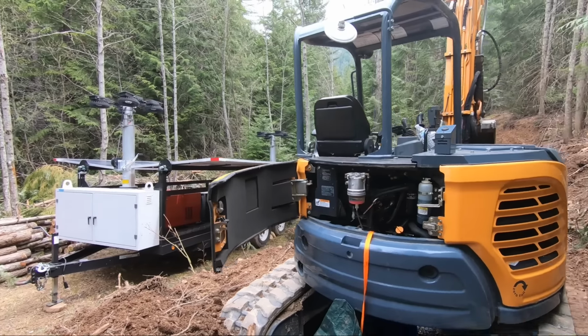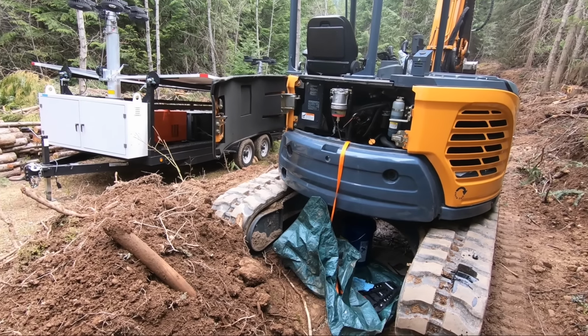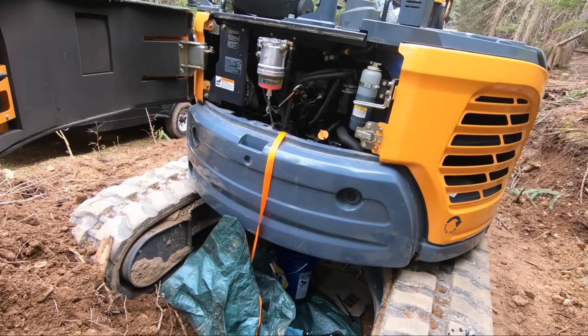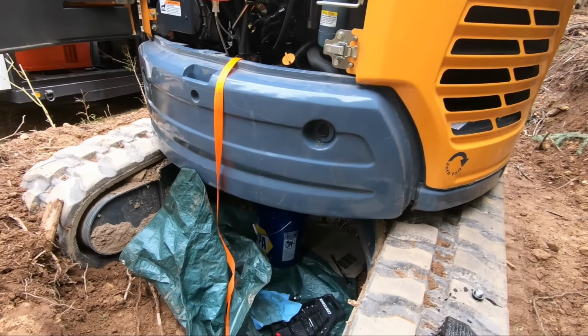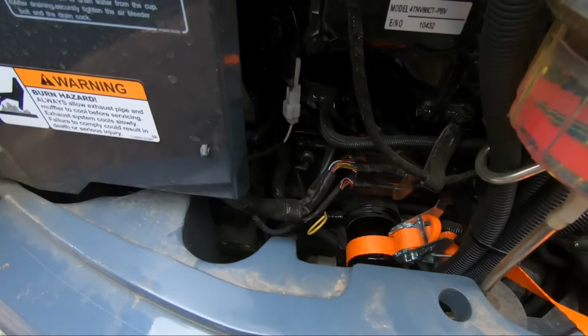And then the excavator's due for an oil change, and it's been a comedy of errors. Everything from getting the wrong filter to I had a bunch of paper towels that I got so that I could wipe off my hands, and left them in the bucket when I pulled the drain plug. We do have a moment of genius here.